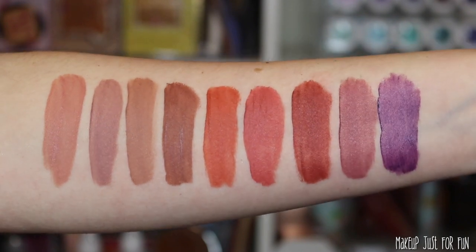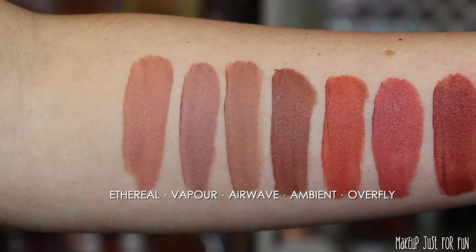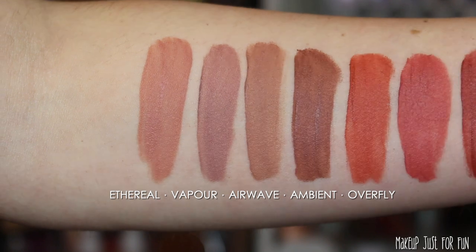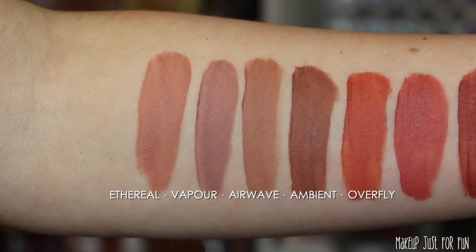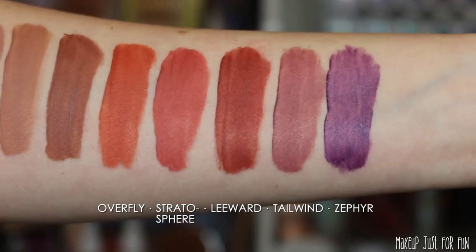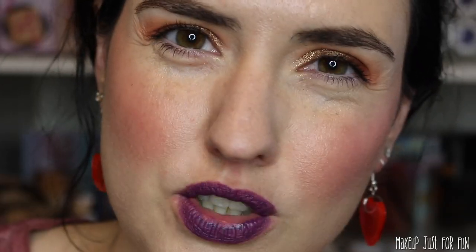Keep in mind I had been lip-swatching before applying Zephyr, so the surface of my lips was a little compromised — you may have a better experience than I did. I also want to make sure you get close-ups of the swatches together on the arm, so you can see the difference in tone and undertone and get a better feel for how these colors compare to one another. The darkest color is always the most difficult to get completely even and opaque, and it doesn't help that it's the last one I swatch when my lips are already a bit worn out.